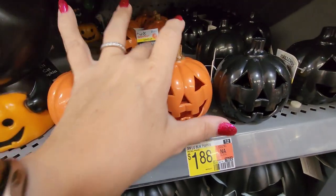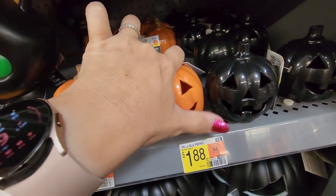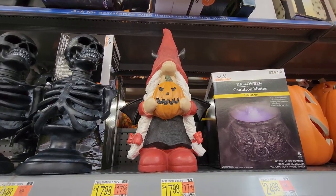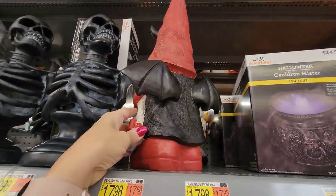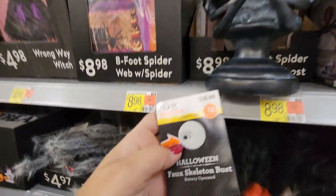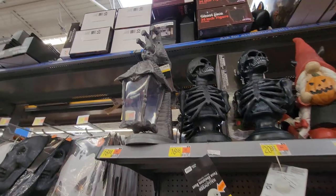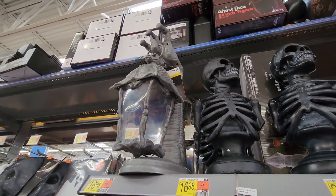There's a singing spider plush — so cute! And then there are small light-up pumpkins for $1.88 in orange and black, and a Super Goop Scoop pumpkin carving kit. I thought this was so cute — it's a gnome holding a pumpkin with black bat wings, and then a skeleton guy that lights up. The chest cavity below glows blue or purple and it's pretty scary. Then there's a lantern being held by a hand.